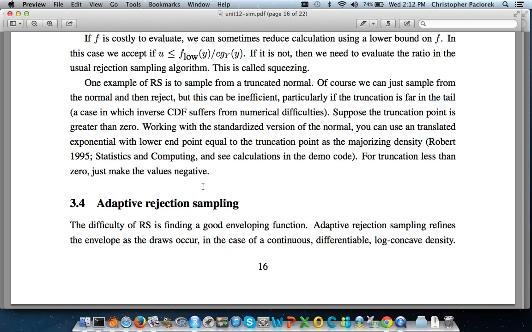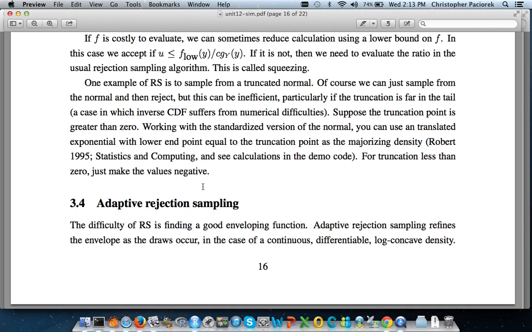Okay, so we talked about rejection sampling last time. The idea is that if I have some density that I want to draw from, but I don't have any algorithm that will allow me to draw from it simply, I can come up with some other density G such that C times G is always above the density of interest. Then I can draw from G and do a correction to exclude this area here. That's all well and good, and it works well if you can come up with a good G where there's not so much space in here that you're rejecting most of the time.